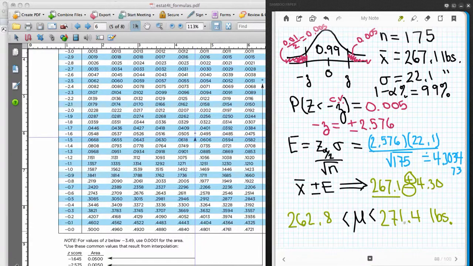Now, one of the things that you should realize is that as you get a larger and larger confidence value, so your 1 minus alpha is larger and larger, you also get a larger and larger interval. So these z's, remember, move farther and further out into the tails as this gets bigger and bigger. And what that means is it's moving your x values further and further out into the tails as well. So even though you have more confidence, you have a lot more spread of values in which that mean could be, which is what gives you that larger level of confidence.